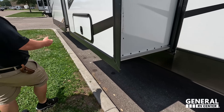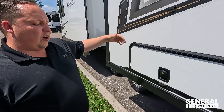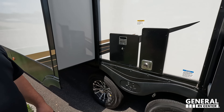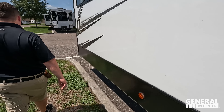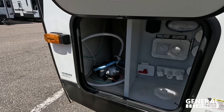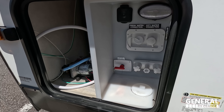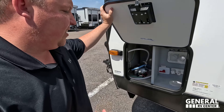Nice exterior storage, which makes up for that front a little bit — because if it wasn't for that you'd have no storage. Here's your water heater, 10-gallon DSI. And to wrap it all up — like a fifth wheel, it's all enclosed. You got your battery disconnect, fresh water, city fill, outdoor shower, and potable water fill. The outside of the La Crosse looks great, but the inside looks even better.